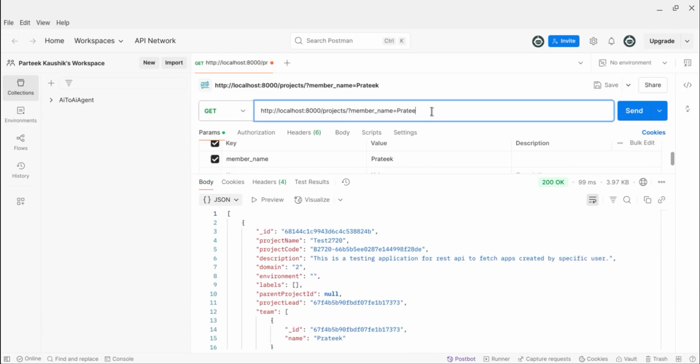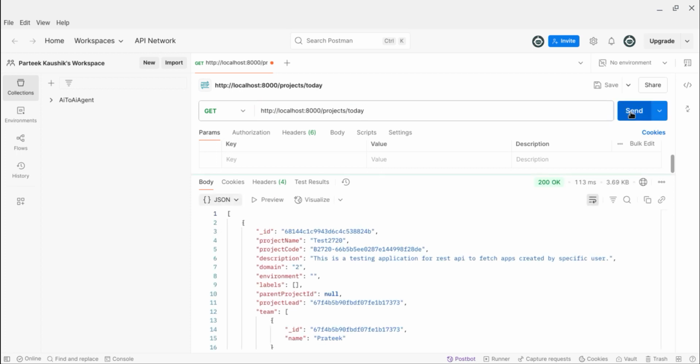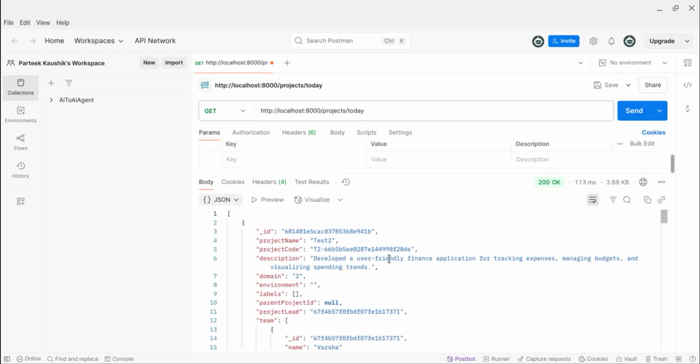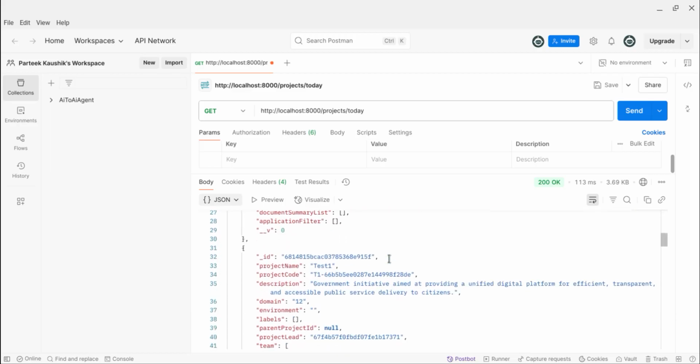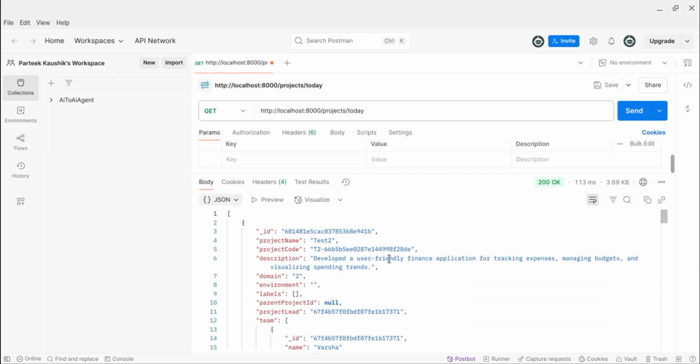Now I'm going to fetch all the applications created in today's date by our team on the genqe platform. Yes, we are able to fetch all the applications created in today's date.